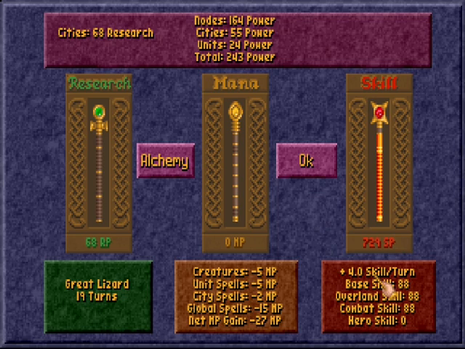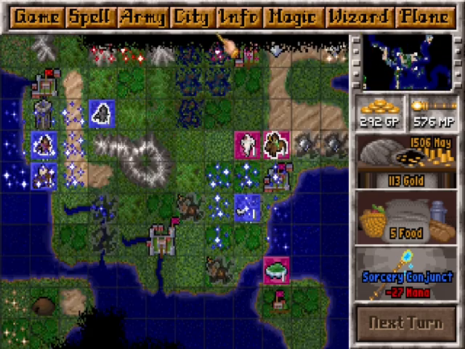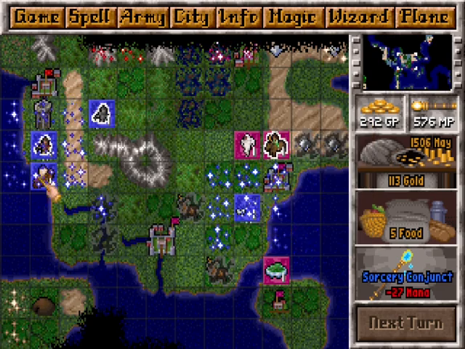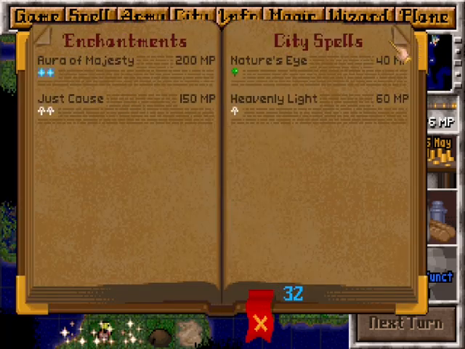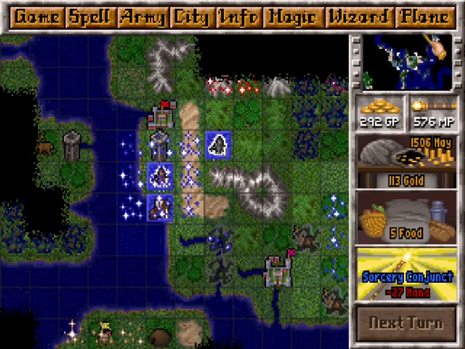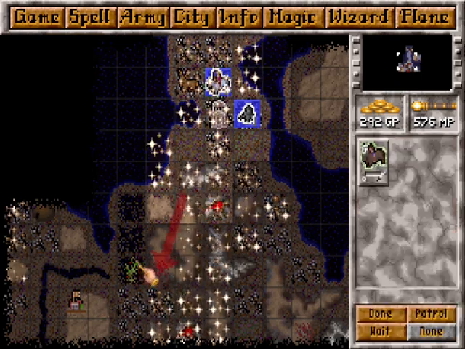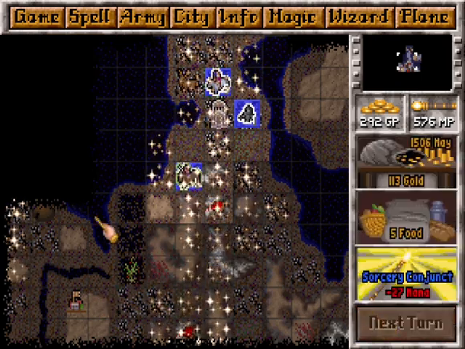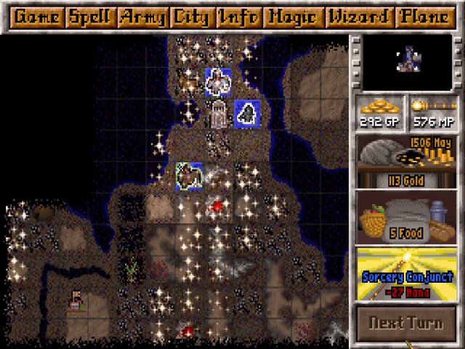Oh my god, look at my skill. 729 SP per turn. Making 4.0 skill per turn. That's pretty good. Hopefully that sorcery conjunct holds up for a little while longer. I'm liking that. I'm loving it, as they say. I'm going to heroism this guy, so he has a good chance to actually get this city. I need to take this city immediately, because I need to summon stuff from there to cover my stuff over here.